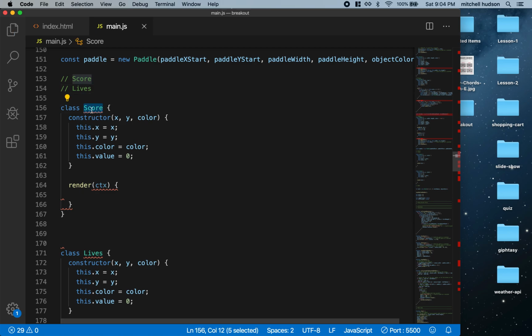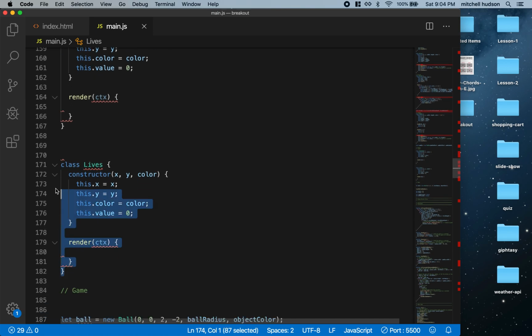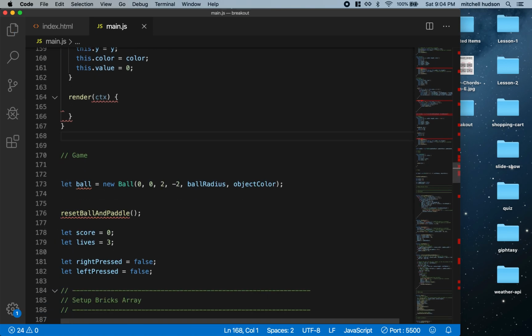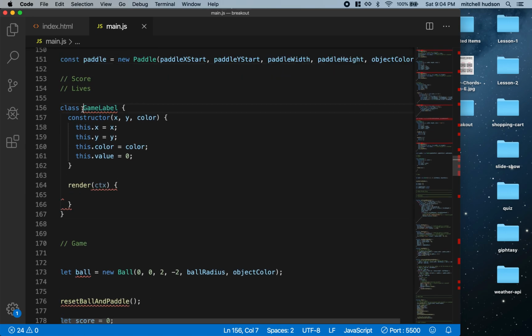Because this is the beauty of creating classes: we create a class and we can make as many objects, as many instances of an object from the class, and they'll all be the same but unique. So in other words, I can make 2 game labels, one called score, one called lives, but they can have a different color, they can have a different X and Y, they can keep track of a different value, okay?